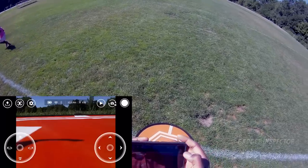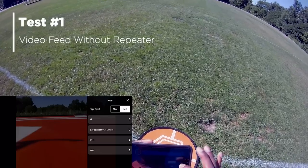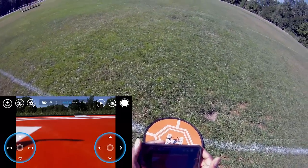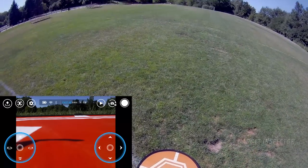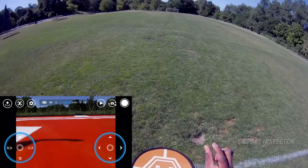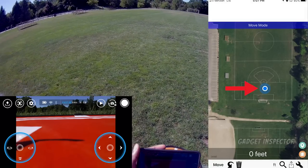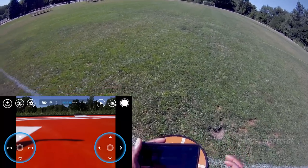Okay, we are getting connected to the Tello, again, direct to the Tello. We're just gonna change a couple of settings and put us in high. It's not real windy here today, but I'm gonna put us in high anyway. I'll take a screenshot of the position we're in right now using that app I mentioned. It's off by maybe 2 or 3 feet, but I think we can accept that margin of error.